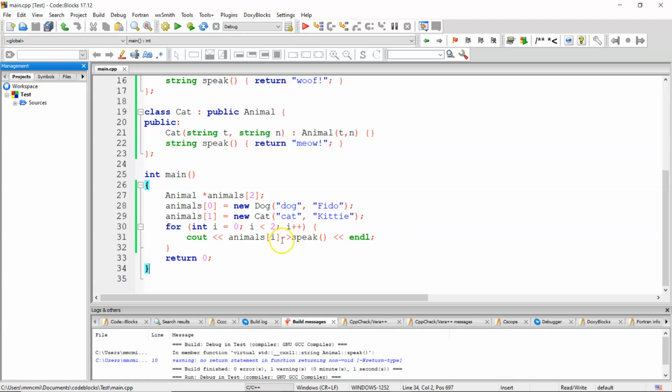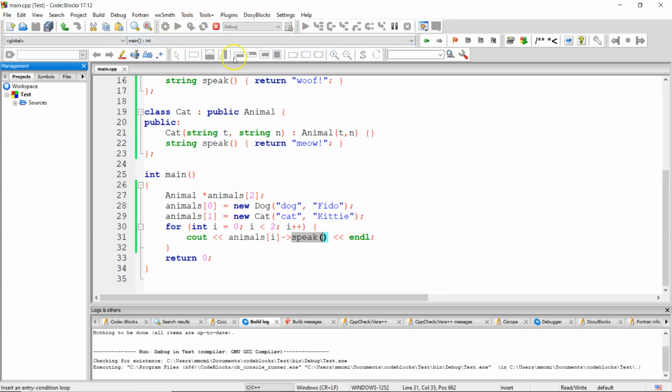So animal sub I, and then we have to use the special arrow notation to call the speak function for each type. Can't use the dot operator. You have to use arrows when you're doing dynamic memory with pointers like this.